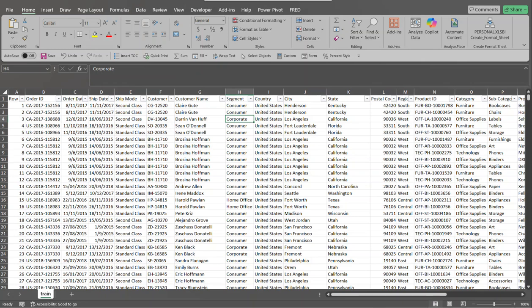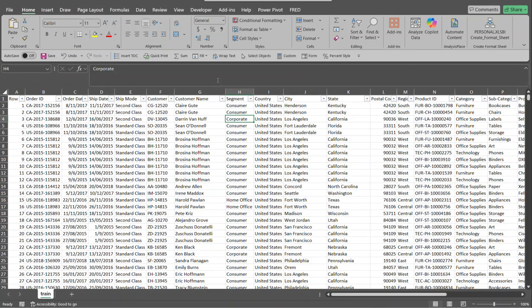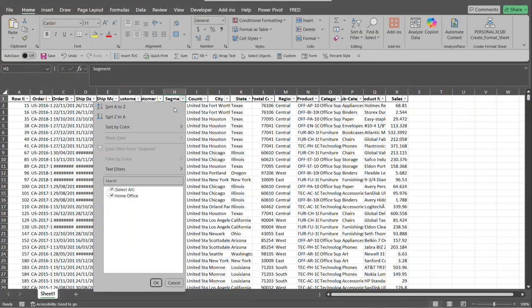Let's go back over here. Let's go to Home Office, open it up. And as you can see here, Control-Shift-L, Alt down arrow, and as you can see, the only values that exist in this column is Home Office.